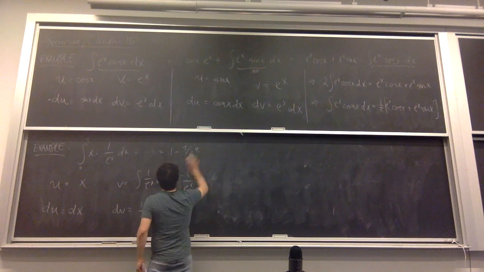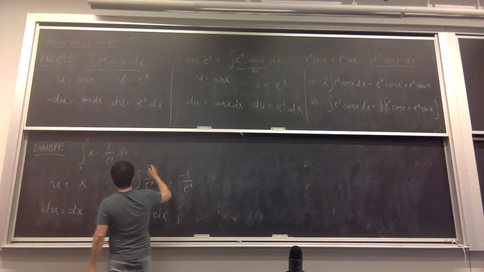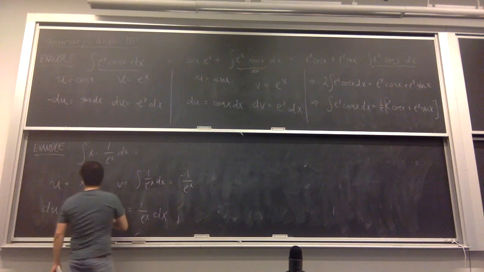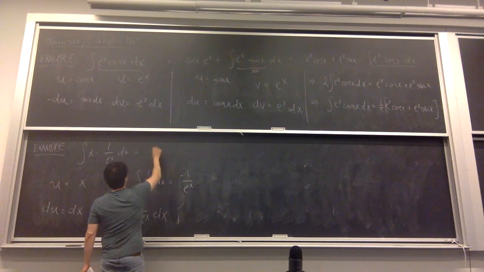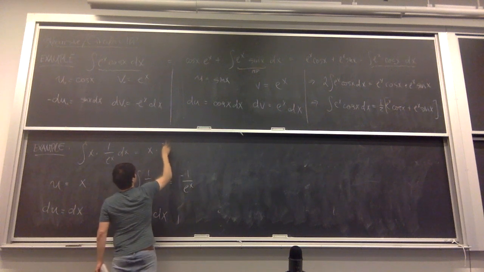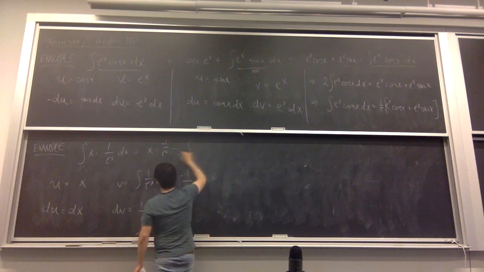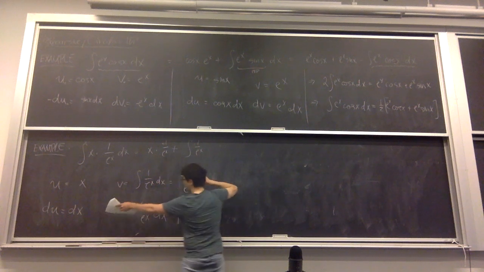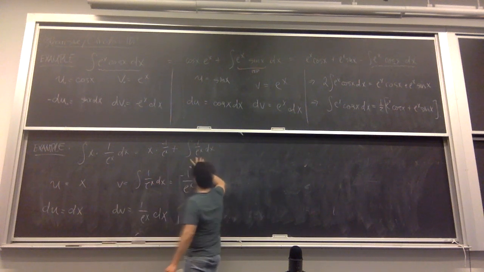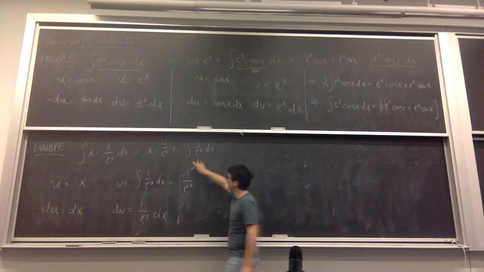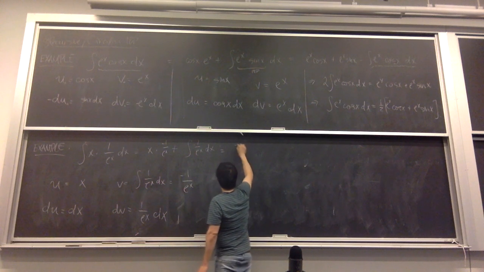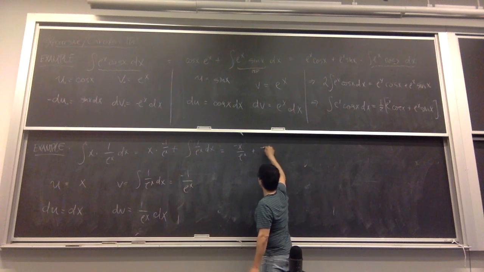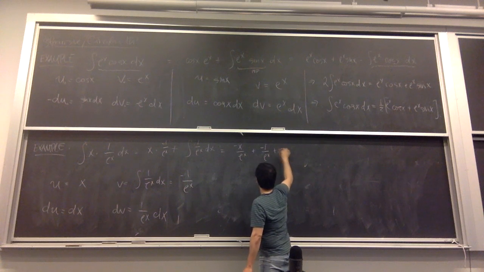So let me just take this out. So we're going to get what? And just for the time being, let's forget about the bounds. You're going to get uv, so uv, minus 1 over e to the x, minus the integral of v, that's minus 1 over e to the x, du, which is dx. Great. This is way simpler than the original one. So we're going to get minus x over e to the x plus minus 1 over e to the x plus c as the integral.